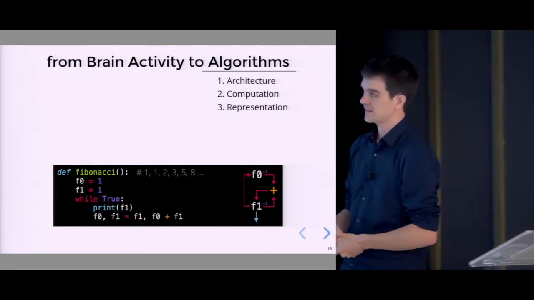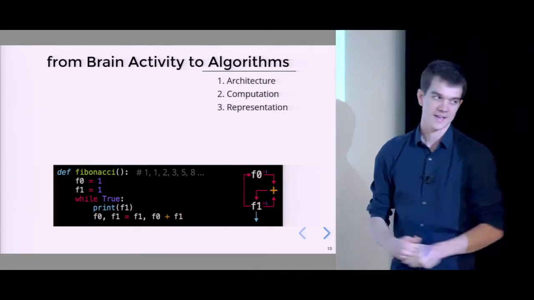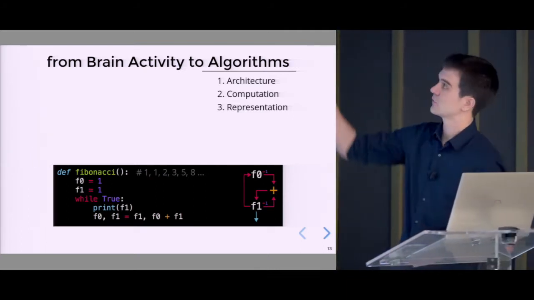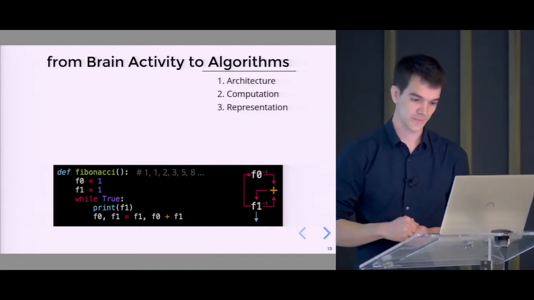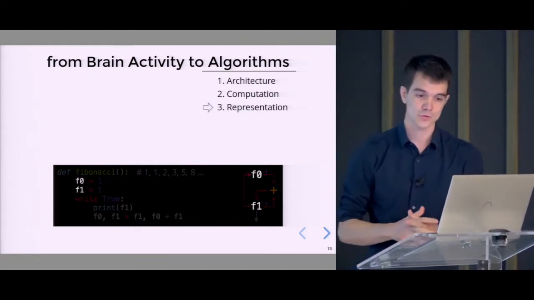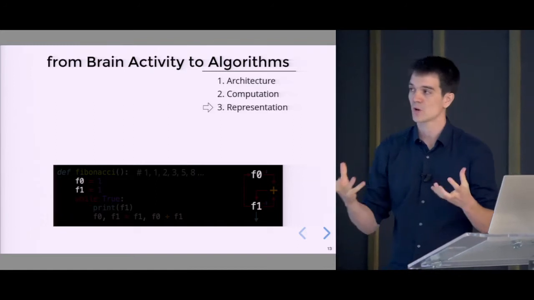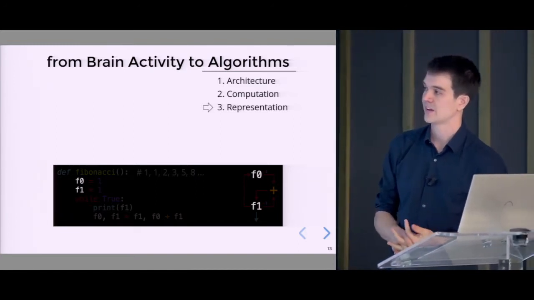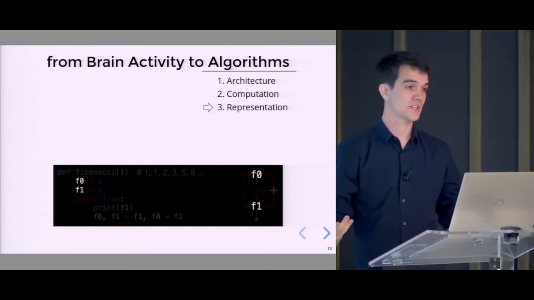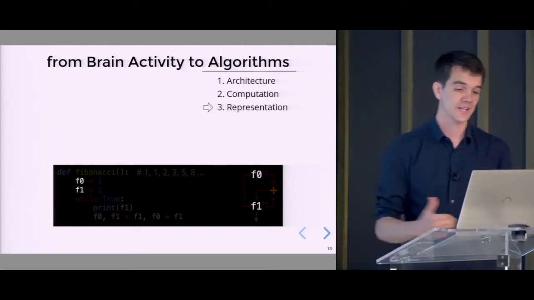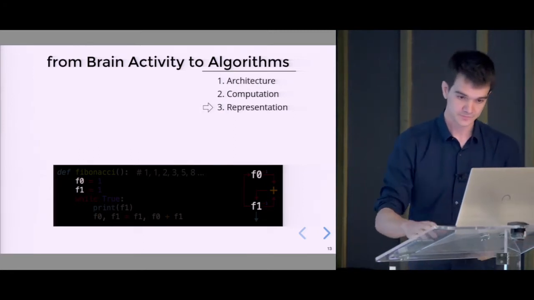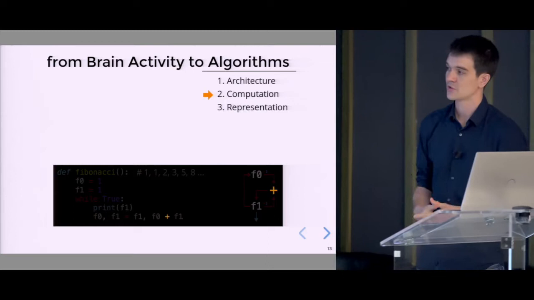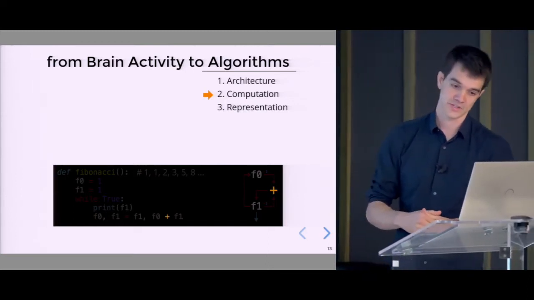And this is the very same algorithm now depicted as a little circuit, which will help isolate these 3 constituents that I mentioned before. So what do we have? We have 2 variables. At each moment of time, we hold 2 numbers, in this case 2 integers called f0 and f1. These are the representation. This is the information that we hold at each moment of time. We also have a key computation in this algorithm, which is the plus. We just sum these two integers.